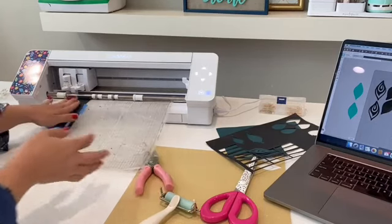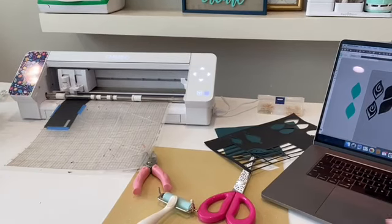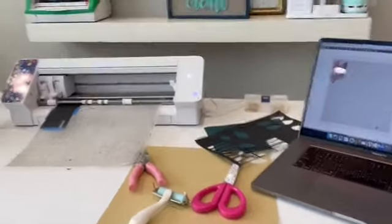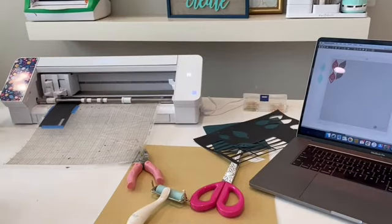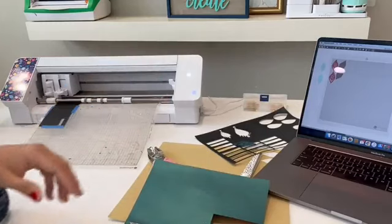Okay, and I'm just going to send this to cut. Now, while this is cutting, I will tell you what my cut settings are, although they are in the 2 blog posts that I posted for you already. All right, and I'm going to stand here and just make sure that nothing goes astray. Of course, it probably will because I have this very small piece. Again, if that doesn't work, we'll just throw this on there. It's a little bit bigger.